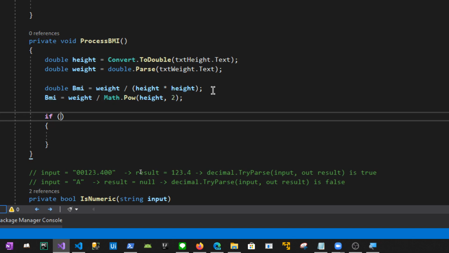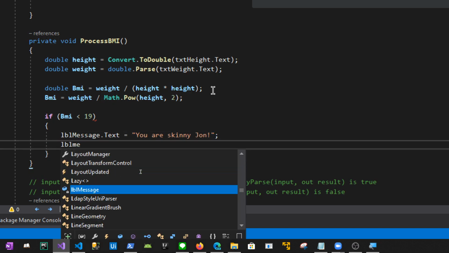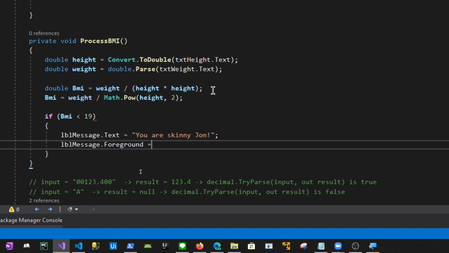And then you can do the checking. If BMI is smaller than 19, then label message text equal to what? You are skinny, John. For color equal to what? I just want to show you here.